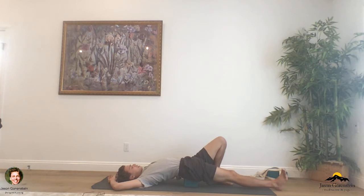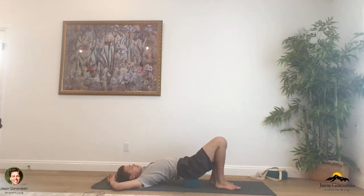So you can just stay here. You don't have to move into the next variation of the pose. If you do, you want to see that the block is right underneath the buttocks flesh, not underneath the low back. And as you feel ready, you'll bend the knee. Well, it's right at the tailbone. I mean, it's kind of like low back, buttocks, upper buttocks, low back.